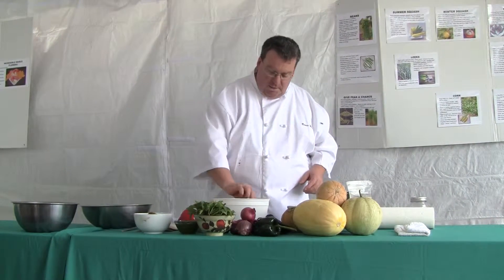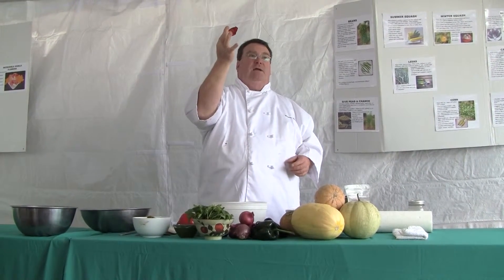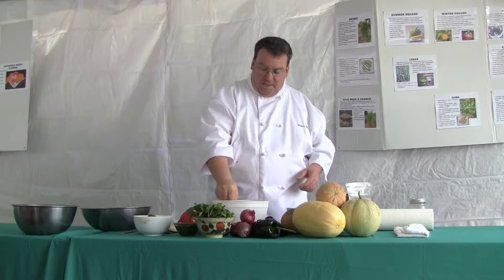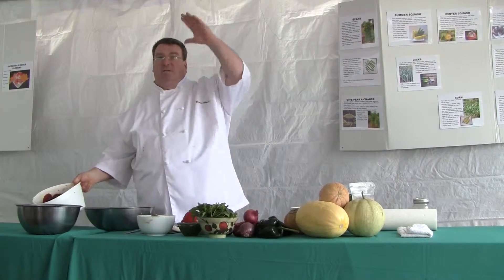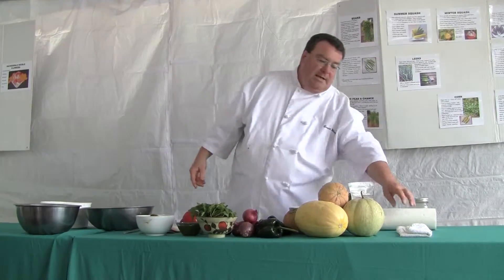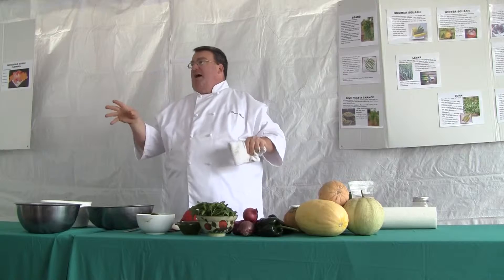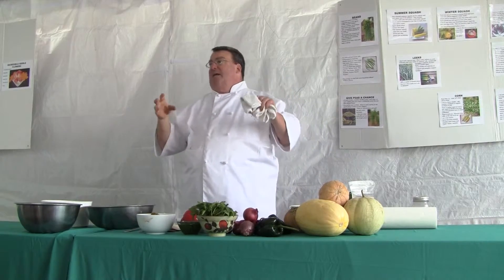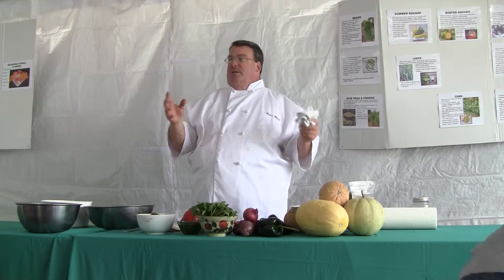The other thing you can do that works really well is roasting the tomatoes, and this is another great way of preserving them. I just take the tomatoes, cut them in half, and throw in whole cloves of garlic, whole leaves of basil, fennel seeds, and chili flakes — you can use as much or as little as you want. You can roast them hot and fast: 400 degrees for about 45 minutes and they'll get really nicely blackened and charred, which is lovely for a quick tomato sauce or arrabiata or something like that.